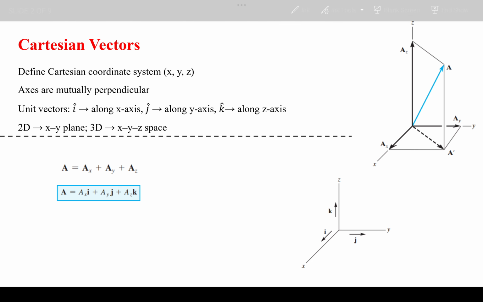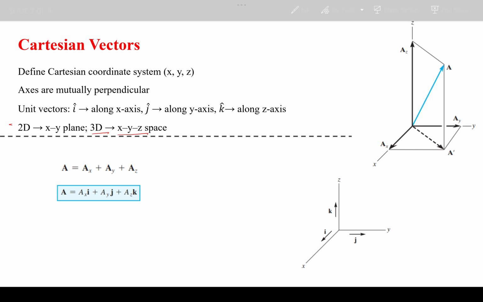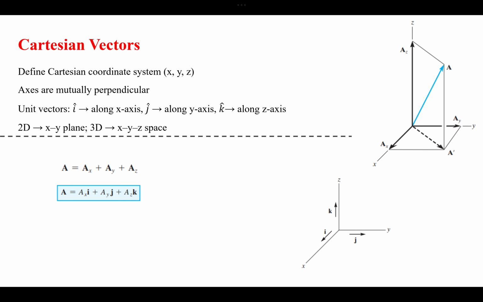And previously we talked about 2D. Now we are talking about 3D, so we have x, y and z space. Our vector is, as we said, a combination of magnitude and direction. So to represent a vector, either you make it bold, or you just write it as A and represent it with an arrow to show that it is a vector, which is again a combination of magnitude and direction. So magnitude is shown by this, and your arrow represents that it is a vector quantity.